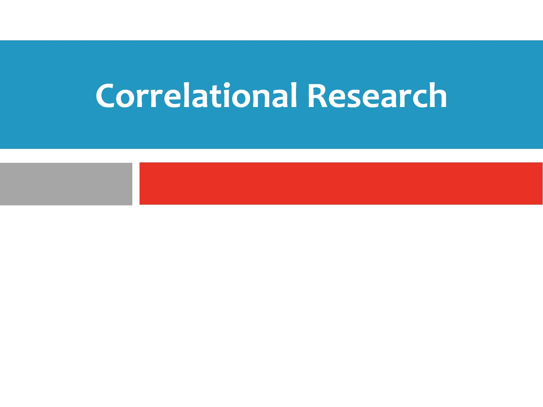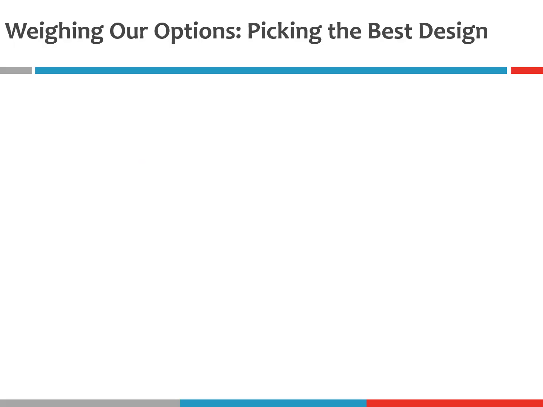And in this week's chapter, we're going to be talking about correlational research. I'll be talking about surveys and looking at data. So we've transitioned now from qualitative to more quantitative analysis at this chapter moving forward. So we need to pick the best design.